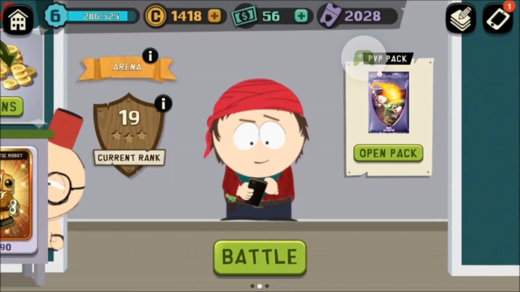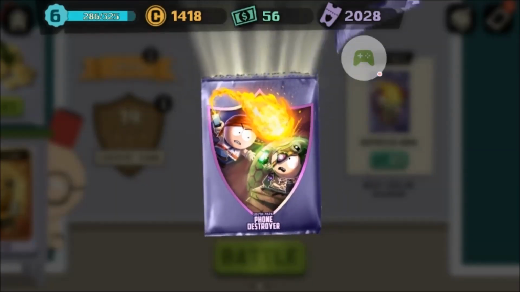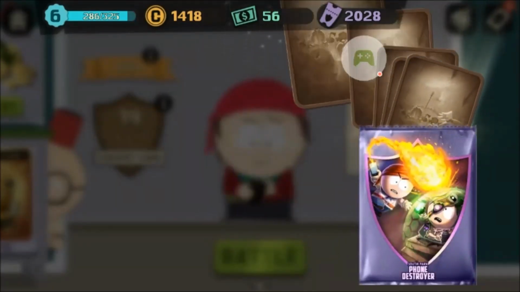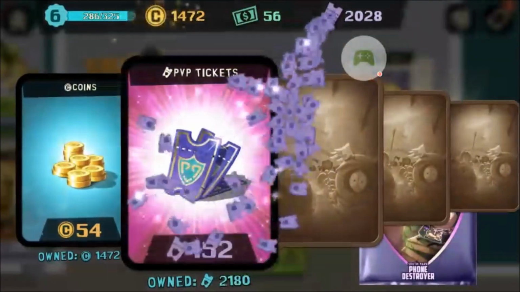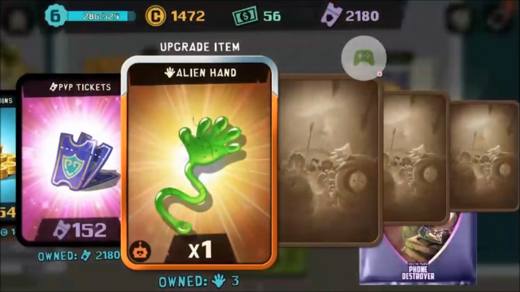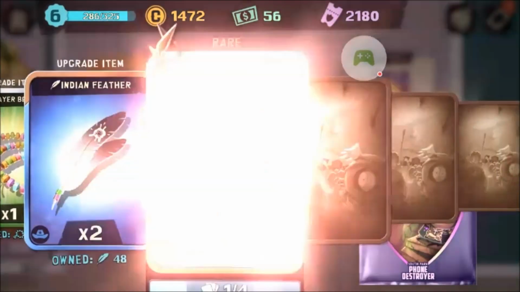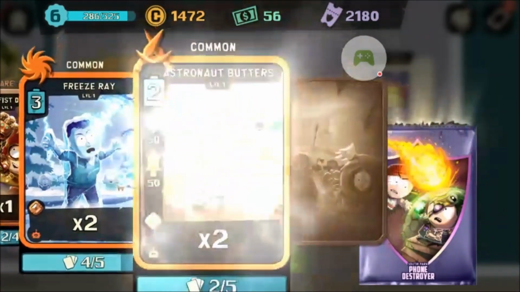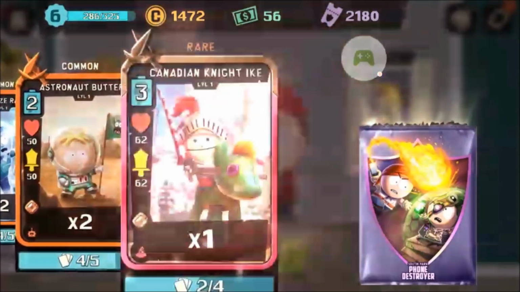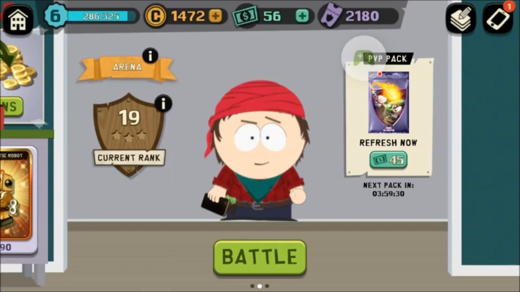So, I'm going to open up my PvP pack. And you'll see what I got. Again with the coins, PvP tickets. Yeah, well, that's great, but I'm still not getting anything that I really need. I really didn't get anything that I needed to improve my deck.